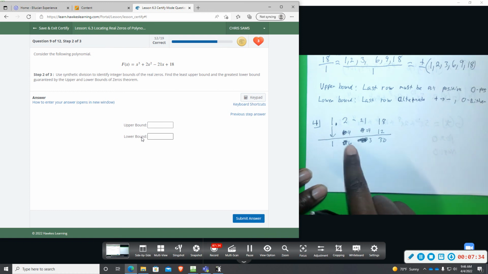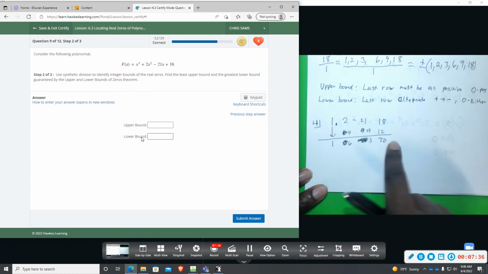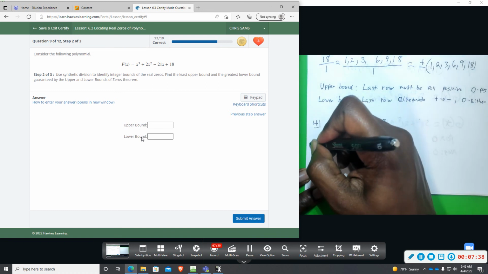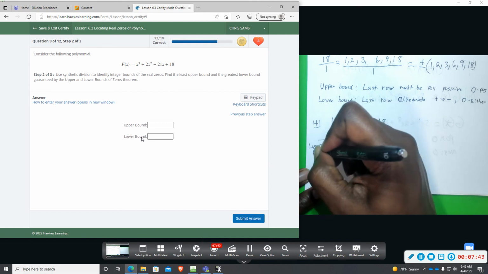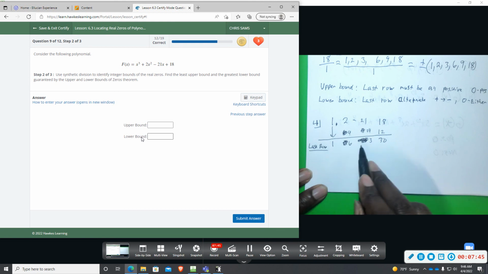So notice all of these numbers on the bottom, that's what we mean by the last row. Last row is here. The whole last row is positive. Positive 1, positive 6, positive 3, positive 30. I think that's going to be the only number to get me there, because if this was a 3, say 3 times 5 would be 15. Yeah, that wouldn't get me there.